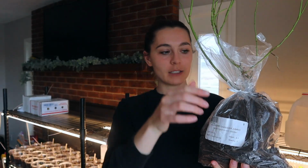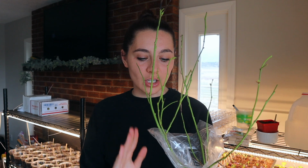Okay, so the first thing is blueberries. So I ordered these blueberry plants from Gurney's actually, and they look amazing. Look at this. This is a Chandler Jumbo, full sun, and I am thrilled with this. It has a few tiny little buds, and it is so healthy. So I'm gonna keep watering this and just keep it inside for another day or so just to make sure I'm not putting it out. I just feel like if I stick it outside in that kind of wind, it makes me nervous. So we're gonna give this guy a few more days inside.